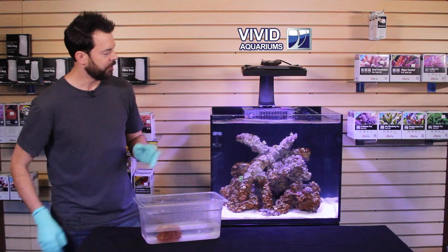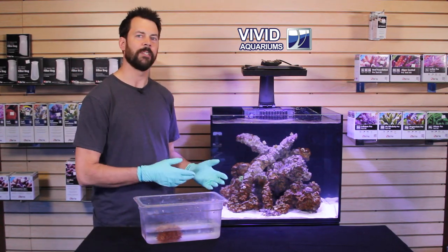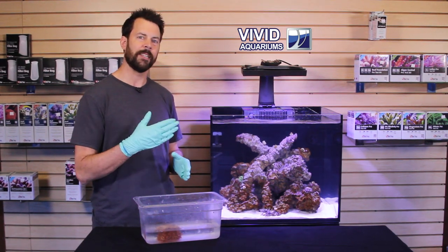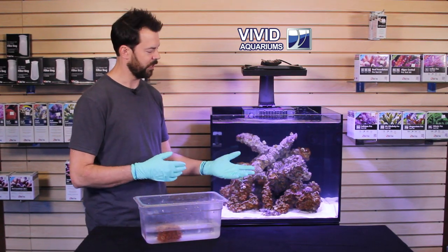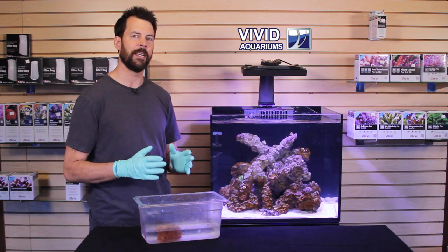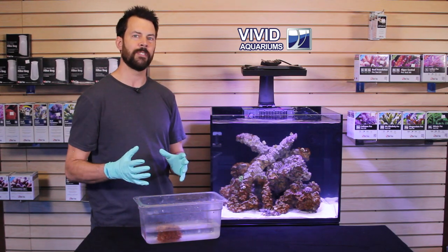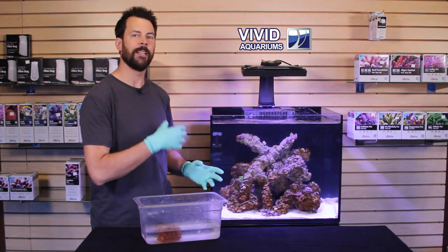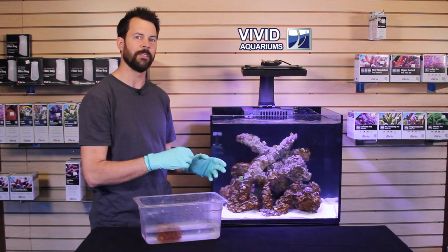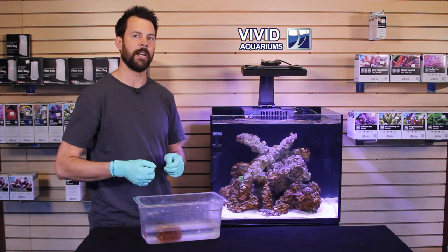And I must say that I definitely prefer to add anemones earlier in the process when you're stocking a reef tank. You need to definitely be well through the cycle, but once you're at that 6-7 week mark, you have some tester corals in that are doing well, fish are doing well, it's a good time to think about adding that first anemone, because you don't have so many corals in the tank and it gives a lot more space and choices. Let the anemone move around and choose its spot, and then you can end up planting corals or gluing them around the anemone other than having to move so many corals out of the way.